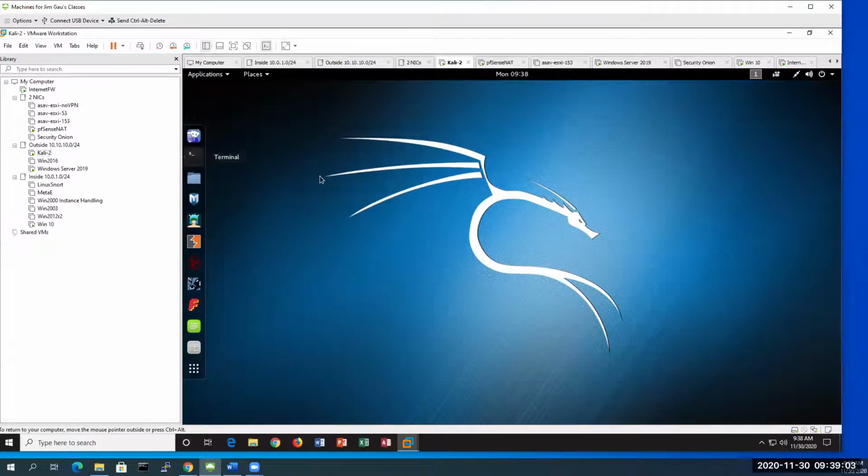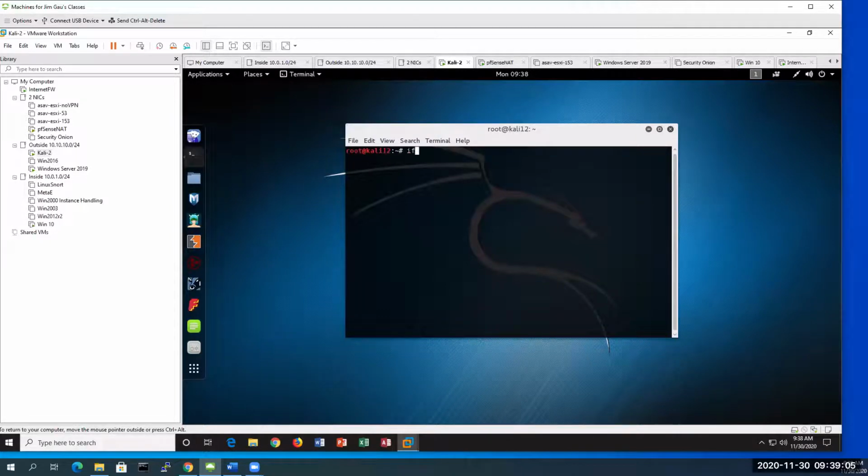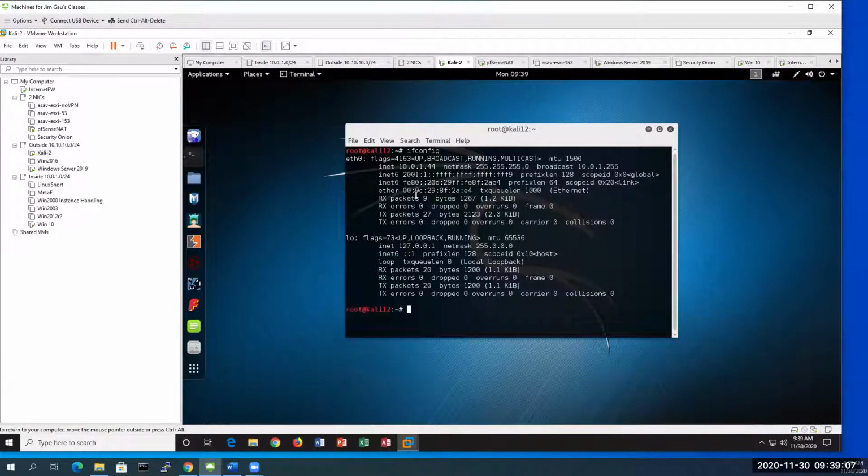All right, so we go into the terminal and do an ifconfig. And you can see that, all right, we have 10.0.1.44 here. This image has cached some of the older IP addresses. It will work, but we just wanted to make sure that this is not a DHCP address, because we allow DHCP only from 2 to 9.